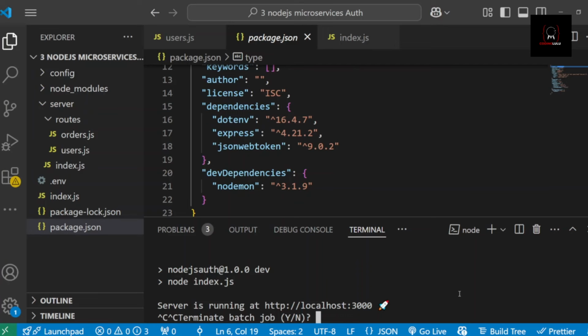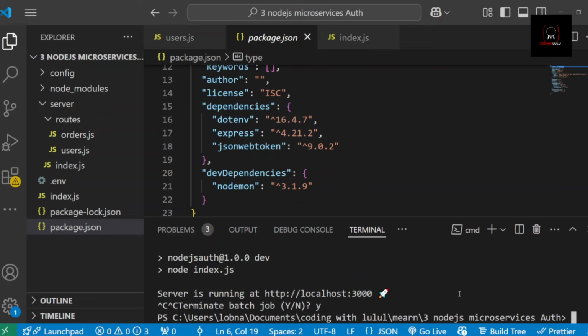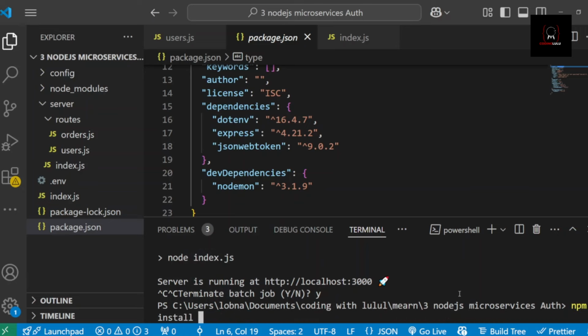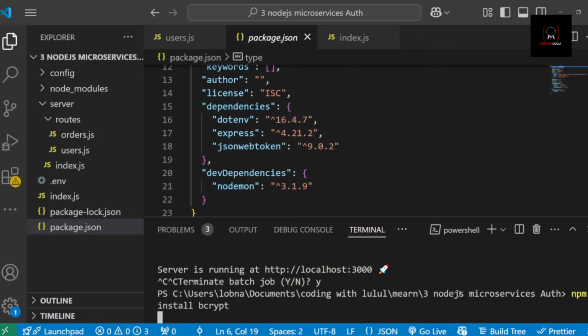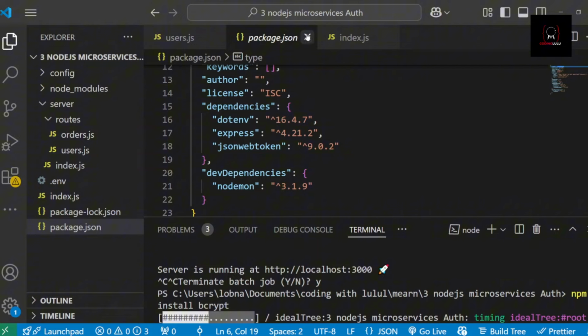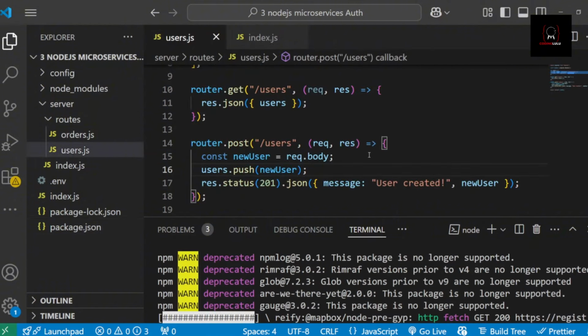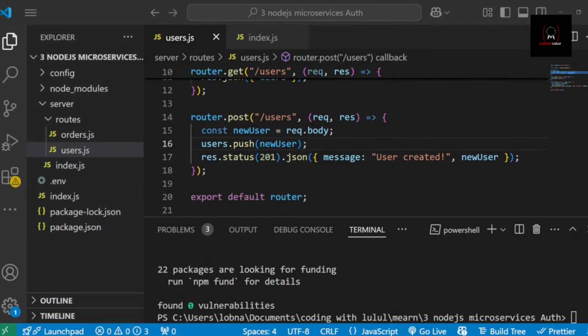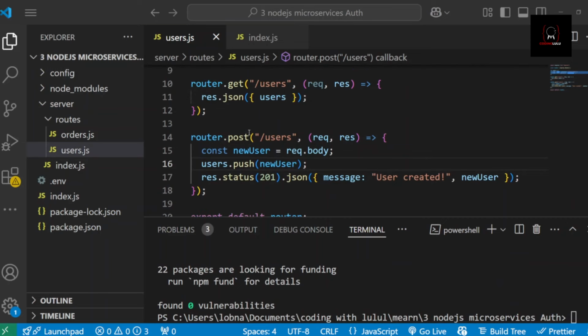So first thing, stop your server and go and install this package. So npm install bcrypt, okay, bcrypt, and hit enter. Now, once that one is installed, we go back to our users route and let's fix our create route.